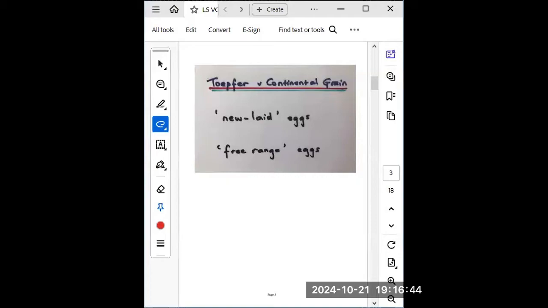So if the eggs are not new laid or they're not free range, the buyer can usually sue the seller for both breach of description as well as quality. Not any old eggs, they must be new laid eggs. It identifies an essential ingredient. So if the buyer will sue the seller under section 14, then the buyer's argument would be that new laid eggs implies not merely that the eggs are literally new eggs, new laid, but that they are of good quality, because that is the natural implication of the words.